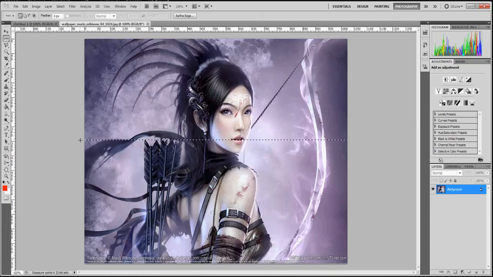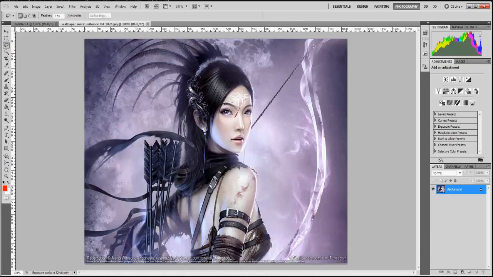Single row marquee tool selects one row of pixels horizontally, and single column selects one column vertically. This is great if you're doing web design and you just need one pixel for a background and you're going to repeat that background multiple times across the web, so it's great for that. Hit Command D to deselect, and that's it.